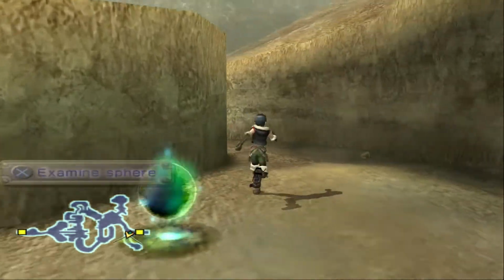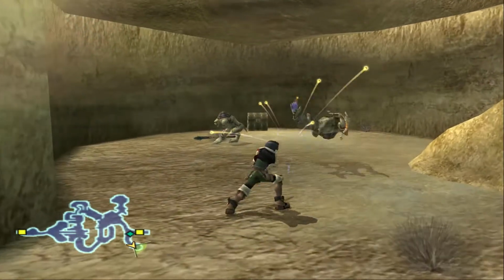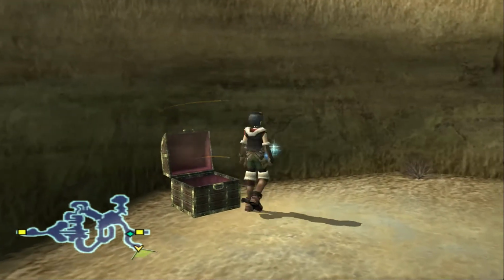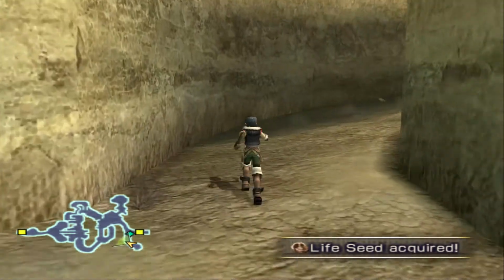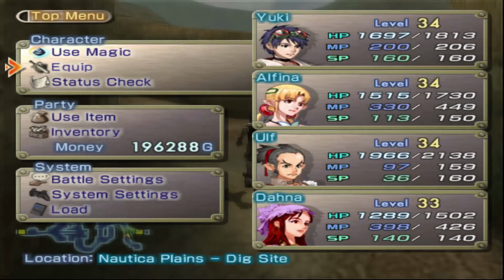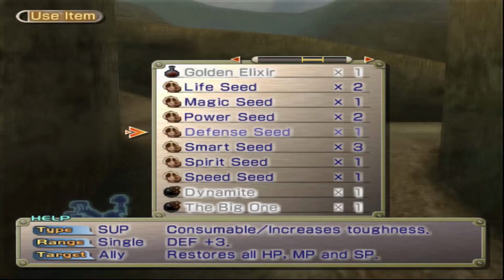Now over here we have a dead end path with a couple more fights and a couple more treasure. Alright, finished off those two. And here we get a life seed. Not the best of the seeds, because let's take a look at our items here real quick. Yeah, the seeds we get, if we use it for a stat, it increases our stat by 3, and our stats are relatively low.